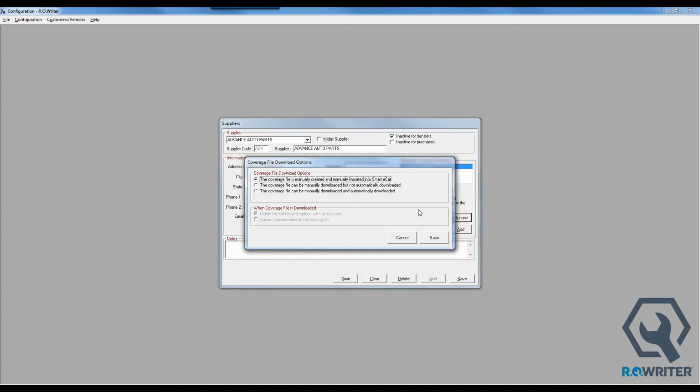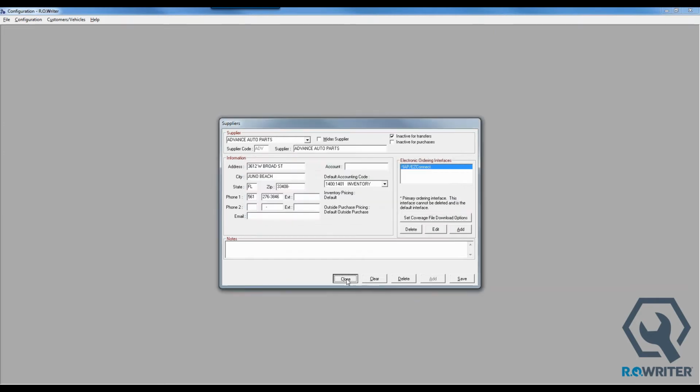The most common scenario I might see there would be, let's just say I've got a franchise CarQuest, and they carry 60, 70, 80% of the standard CarQuest lines on their shelf, but then they also carry their own independent lines that they have decided they want to stock. So I've made a coverage list. I've added lines into that coverage list, and I don't want it to get changed by this automatic download. So I'm going to go ahead and exclude it from that list.